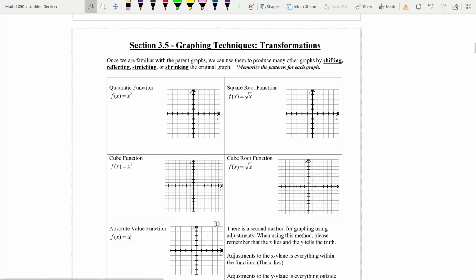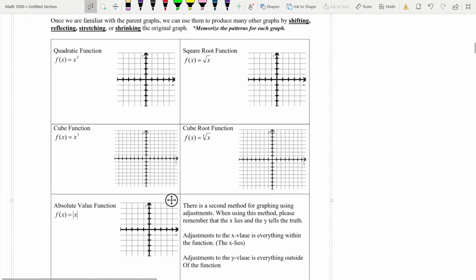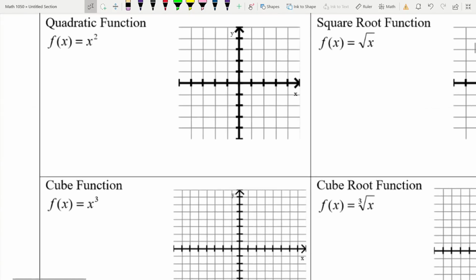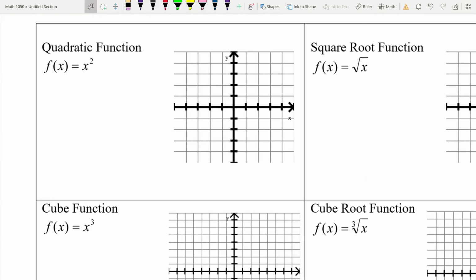Okay, so if you look at these 5 graphs, those are called parent graphs. They're the generic graph, and then what you start doing is you start changing it according to the equation, okay? So let's just very quickly graph all of these parent graphs, okay? So y equals x to the second is a parabola, okay? So your pencil is at the origin, right there, your vertex. And then from there, you go right one up one, left one up one, right 2 up 4, left 2 up 4, and you graph in that parabola like that, okay?